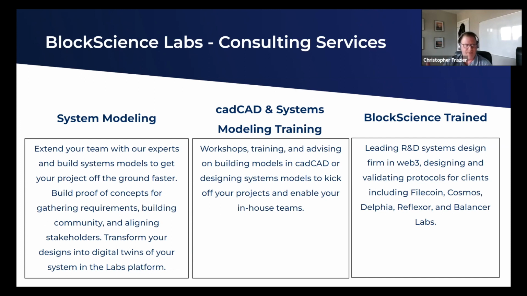This is where I mentioned that I was going to touch on the relationship with BlockScience again. We have a very close partnership with BlockScience. If there are special needs that we need from them, there are times when their staff is able to add on to our staff to help get projects done, if they have the availability. We're very closely integrated with them. Our staff has been trained by them. So there's a very tight relationship.